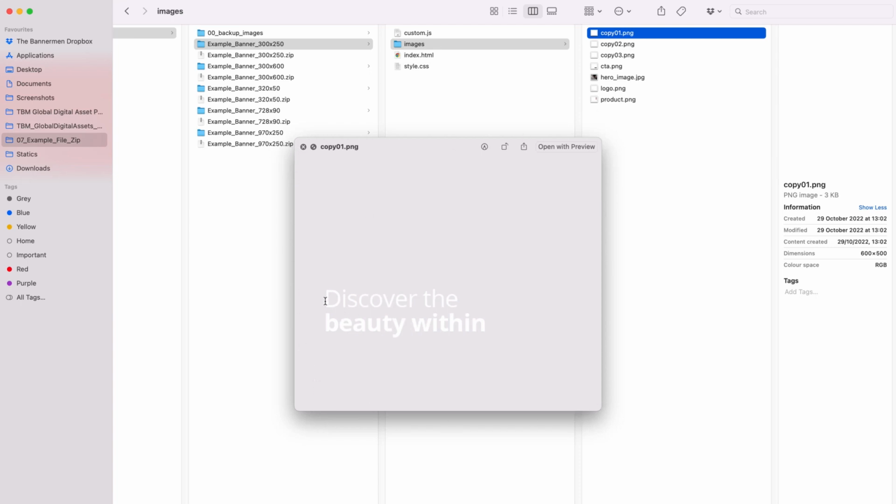Now, why have we done this? Well, what it means is you can update the copy's position and size and be able to get a pixel perfect placement across different browsers without ever needing a developer to go in and update the copy for you. We'll go into the reasoning for this when we talk about the designs in more detail. Something else that I'd like to point out is that you will see no matter what the size of the banner is, the assets are actually named the same.